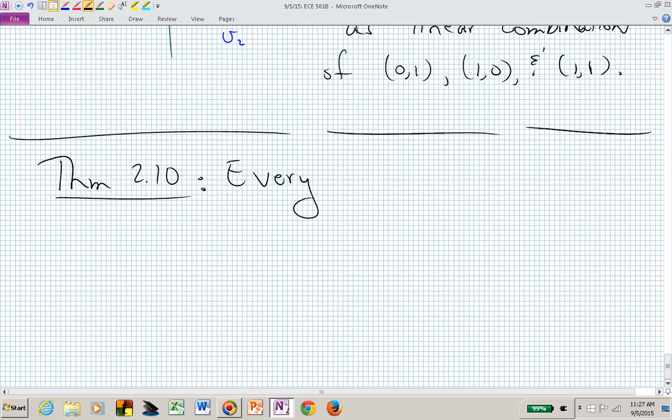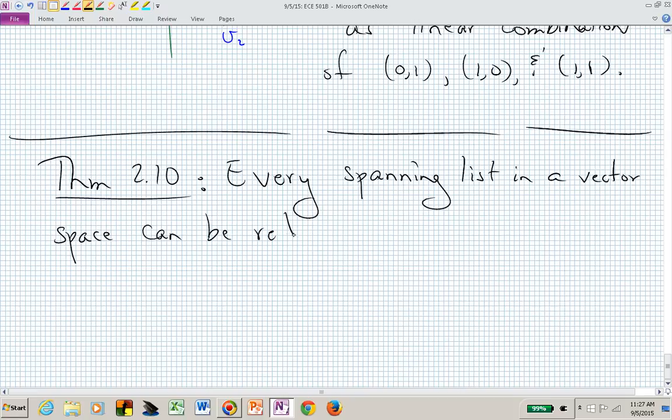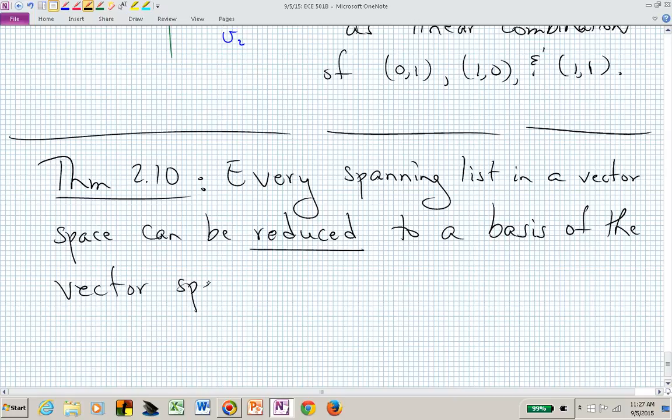In particular, Theorem 2.10 says every spanning list in a vector space can be reduced to a basis of the vector space.